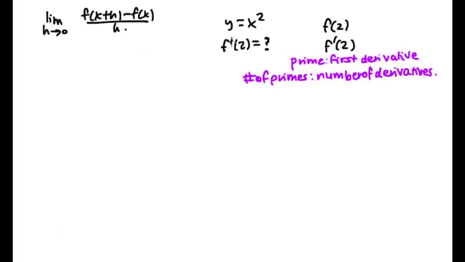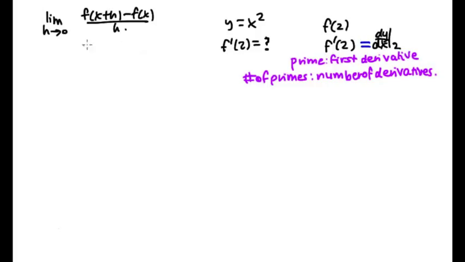And another way of writing f prime of 2 is dy over dx at 2 with this bar, which means evaluate at what? At 2. Or we say x equals 2, but that might be too much to write, so we just put 2. That's another way of writing it, dy over dx. And if dy over dx confuses you, it's okay. You'll learn the nuances of what that means later.